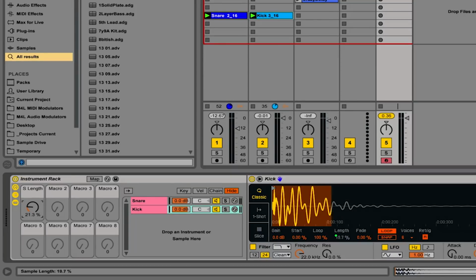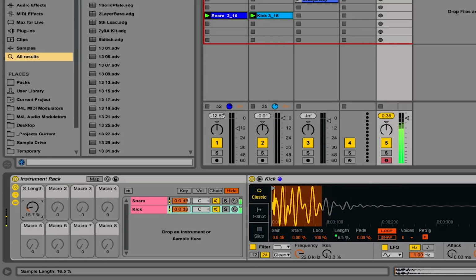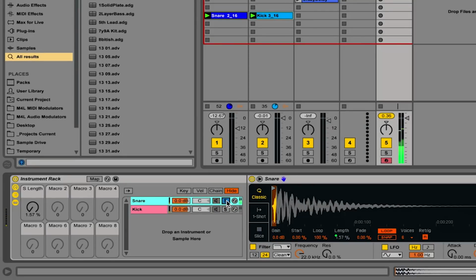Let's try it out. I'll set length all the way up, and I'll play a drum. We hear the polyrhythm. I'll raise this up. Perfect fifth.